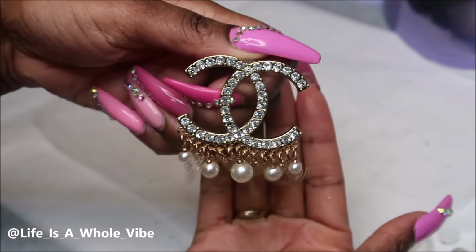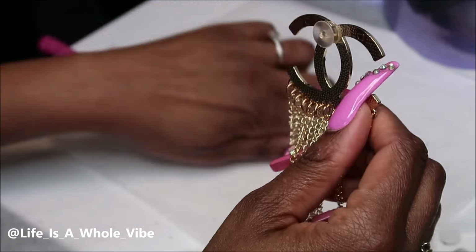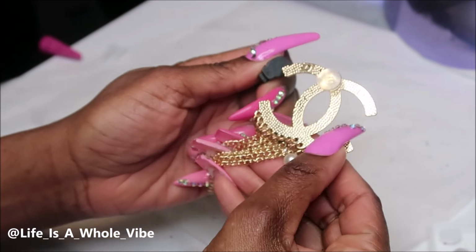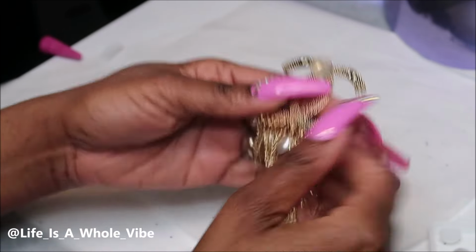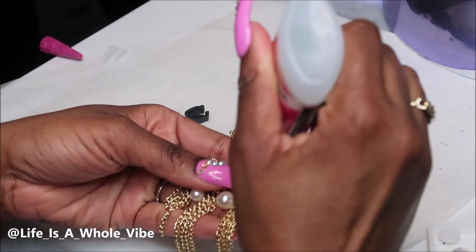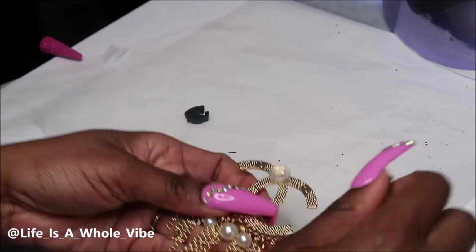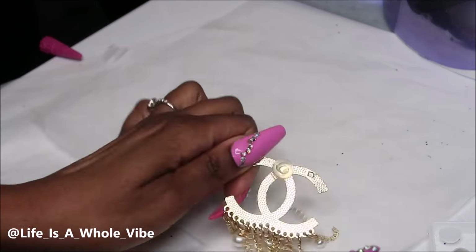Okay, y'all, these are some really cute crop charms that I just got in recently on my website, myroyalradiance.com. And I was thinking, this would be really cute if I was to add this to her boots. So I'm going to take that same piece because I was thinking maybe I could just pull that off. Nah, let me just use what's on here.